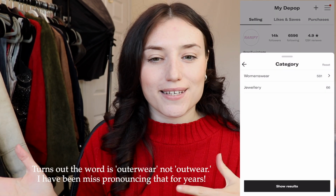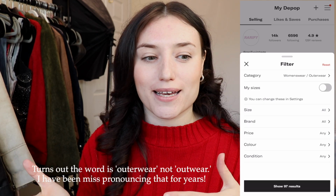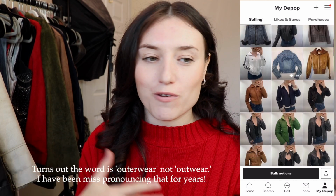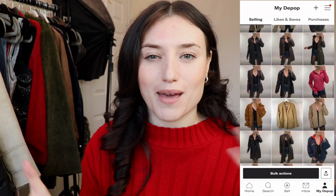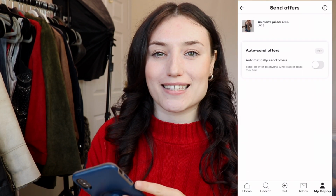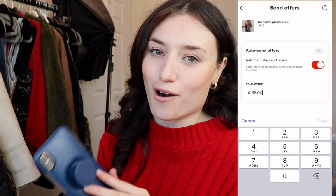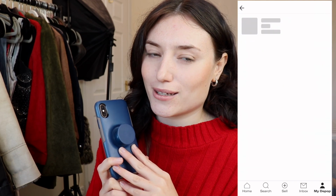It's also jacket season, so a lot of people will be looking to buy a jacket, and we've got jackets that are newly listed, in the past few weeks, and jackets that have been on the shop for over a year. So we've got a good mix of age of listing. Okay, I am now going to start the experiment and go through all of these listings and turn on the automatic offer feature. Okay, let's begin the automatic offer feature test. Did I call it that?